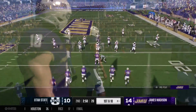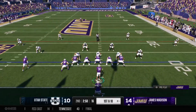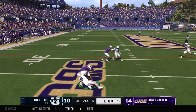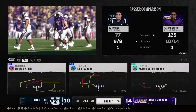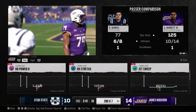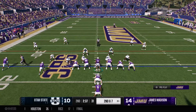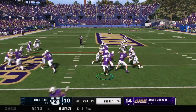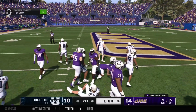Guys, James Madison ready to go back on the attack. Everybody talks about getting off to a great start, but if you start building steam, David, that can work too. No doubt, man, and sometimes it snowballs. But what do great teams do? Great teams respond. Struggled the first quarter, Palmer. They've done a great job rebounding and putting some points on the board. You're right. I think they've started to identify the matchups that are in their favor. On this drive, they need to keep attacking, taking advantage of those matchups.